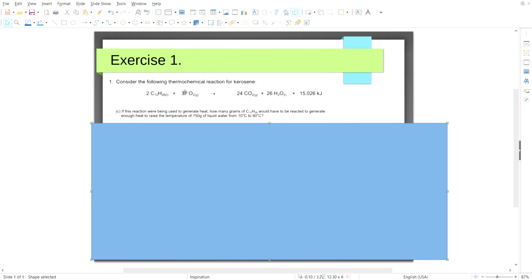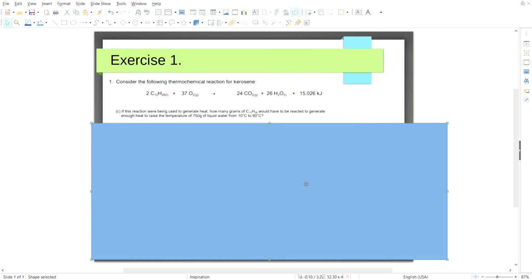Over here, you're going to find the formula, and this is a thermochemical formula. It means it's a balanced formula. Check that the formula is already in balance. That also shows us how much energy is produced or absorbed during the reaction. In this case, it is positive, which means it is exothermic. If this value were negative, it means the reaction is endothermic.